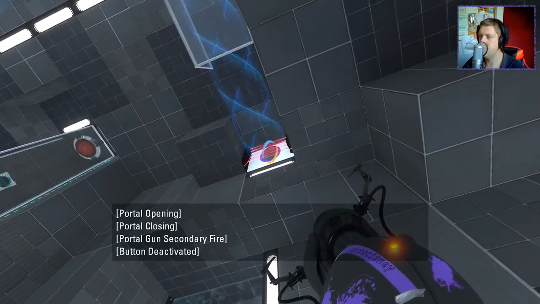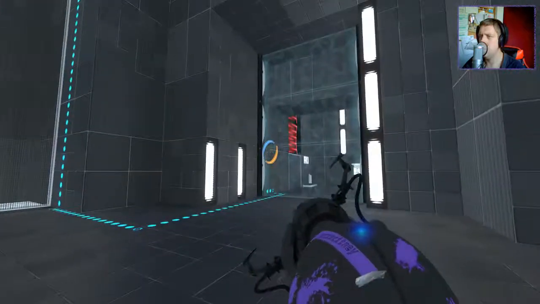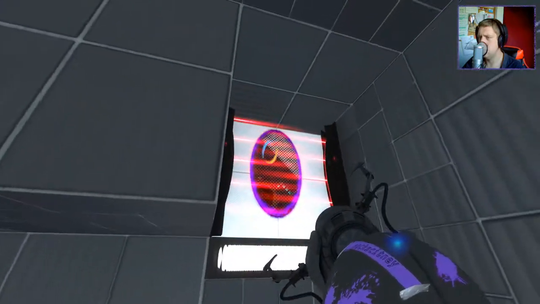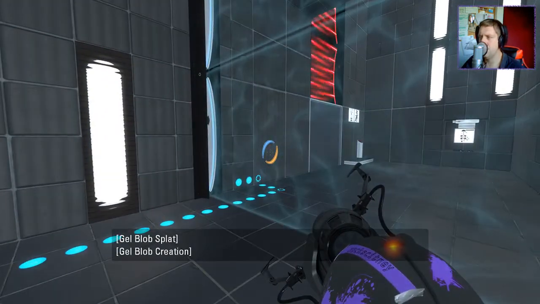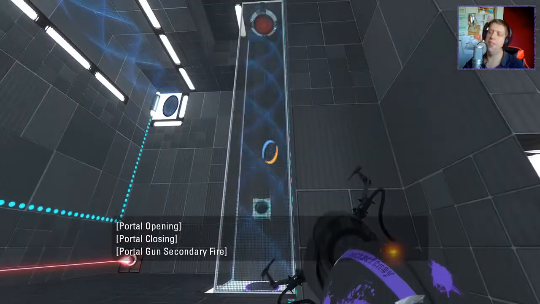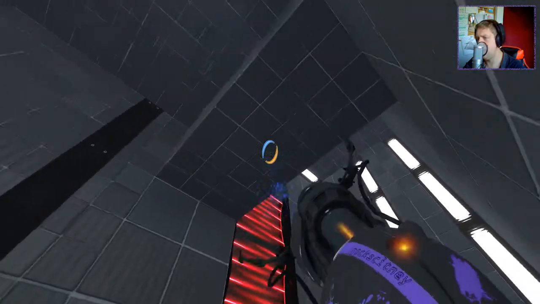Actually, hold on. We want to do that. And... ooh, maybe not. Alright, maybe not. I thought that we would... Yeah, what I thought would happen is I could get a gel bomb into there, but it's clearly not correct. We're not going to be able to get out of here without clearing our portal.